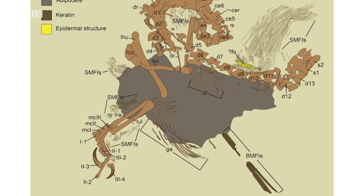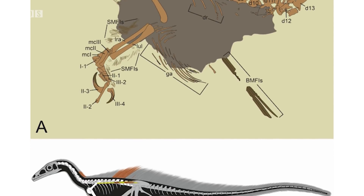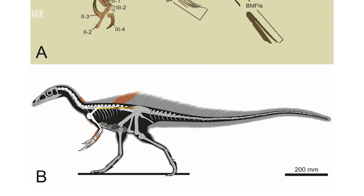These ribbon-like shoulder structures have been compared to what is seen in male standard-wing birds of paradise. So a truly incredible discovery — however, the problem is that it seems this specimen had been smuggled out of Brazil, seeing as the laws of the country don't allow for fossils to be taken out. It'll certainly be interesting to see what comes of this and how future studies are impacted, but it's disappointing that such a remarkable find appears to have happened illegally.